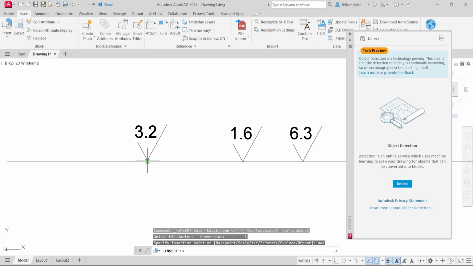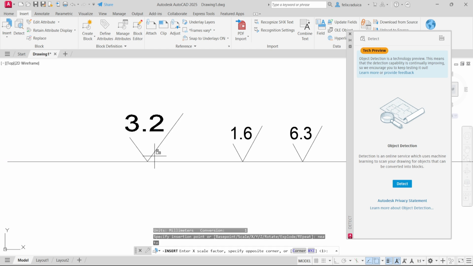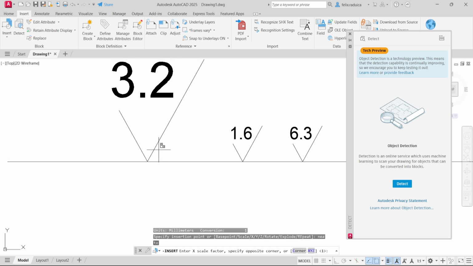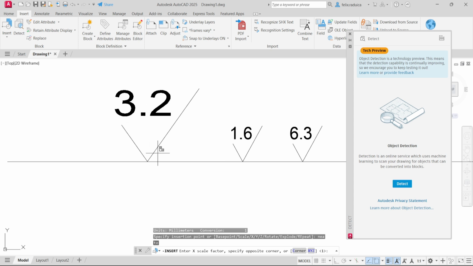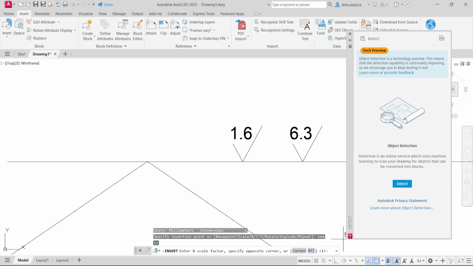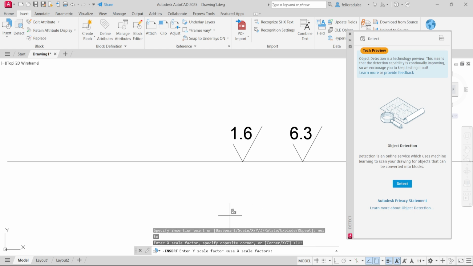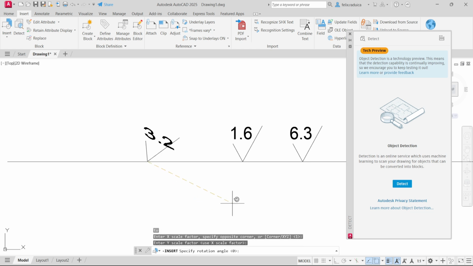And now once I click, it asks me for the scale. So if I don't want to change the scale, as you can see, I have in braces 1, so I'll leave it that. So tap enter. That was for the scale of the X, and enter again for the scale of the Y. And now I can also rotate this around if I want to.